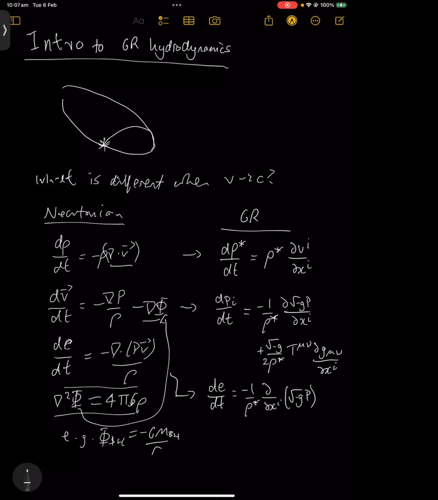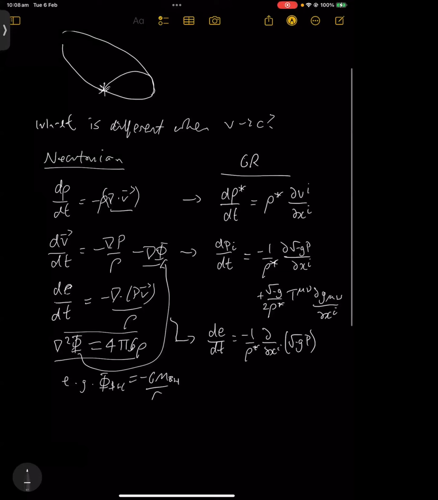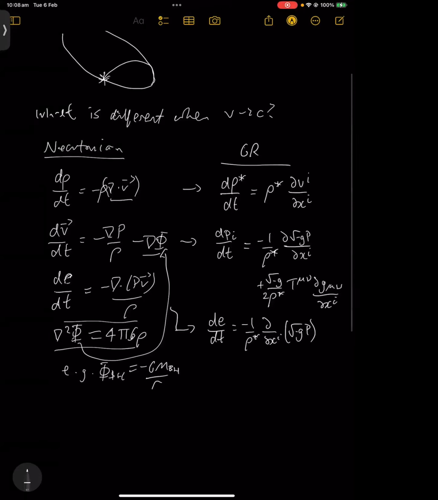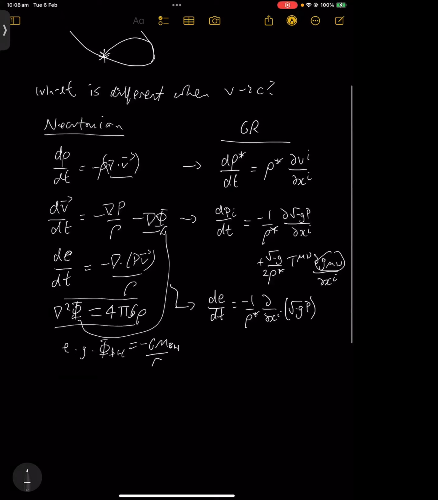So square root of minus G is actually the determinant of the spatial metric. That's just a thing that can be computed by knowing this G mu nu term. Then we can calculate this minus square root of G. And in all the simulations we do, that's actually 1 anyway, because you can always choose a set of Cartesian coordinates. And there's a vi in there, because that's the energy equation.